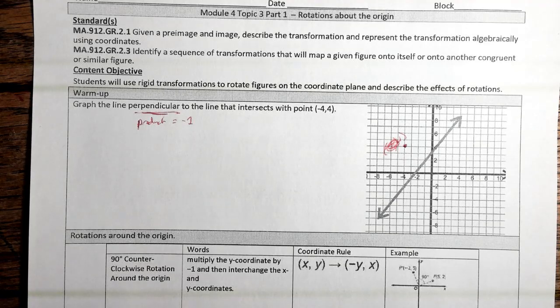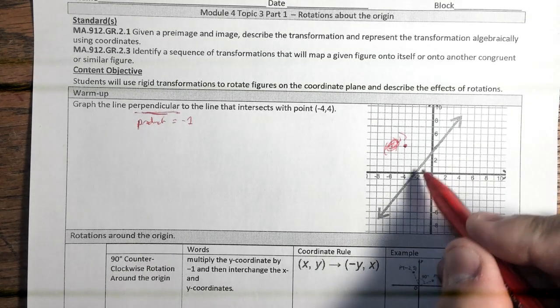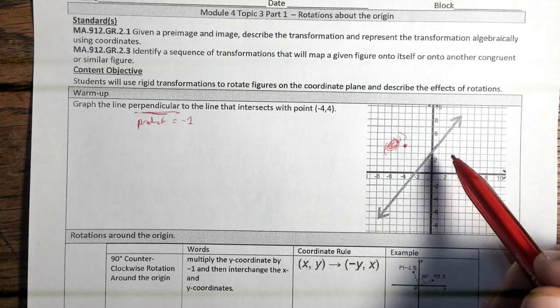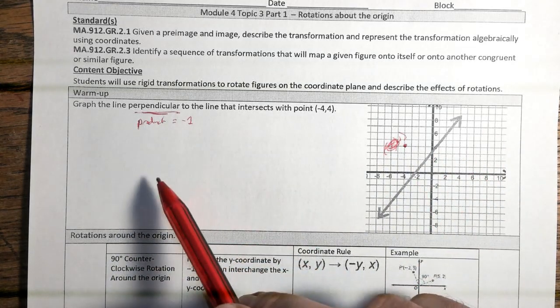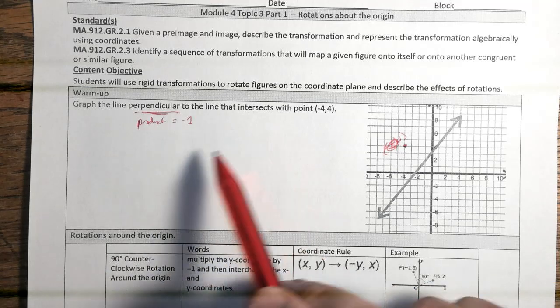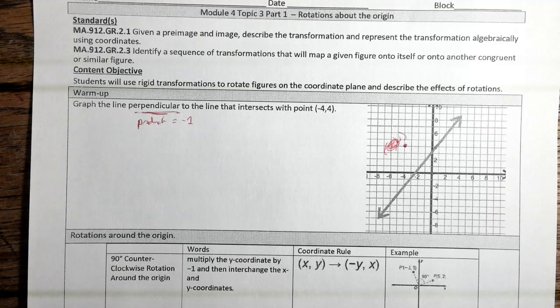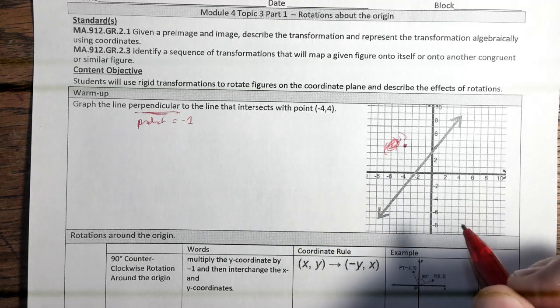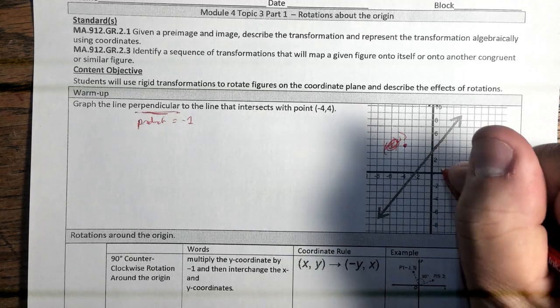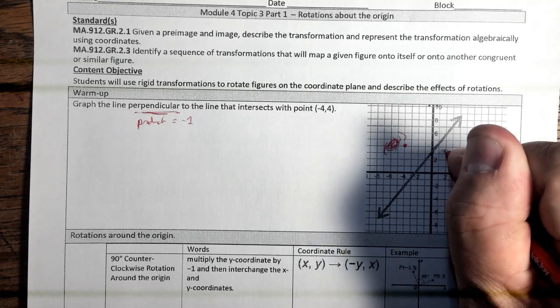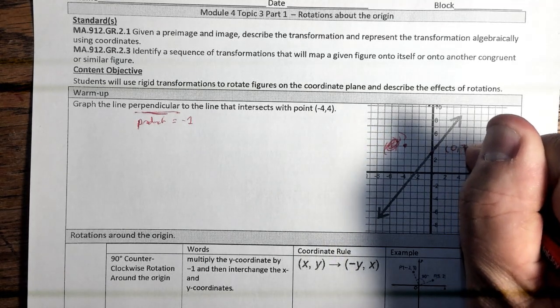First thing we're going to do is find two points that this line passes through so we can get the slope, and then we can find the slope of the perpendicular line, and then we have a point to plug in to find the y-intercept so we can give the equation and graph the line. So let's look here. This line goes through this point right here. This is 0, 3.